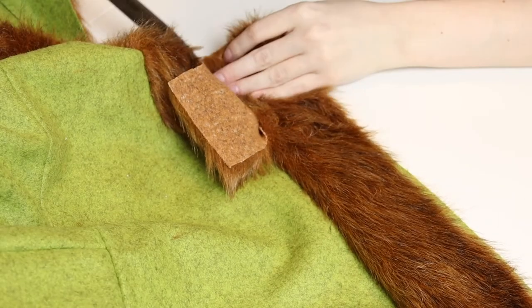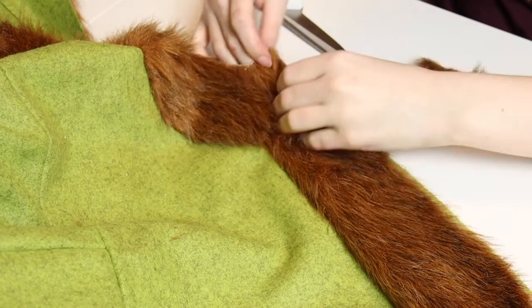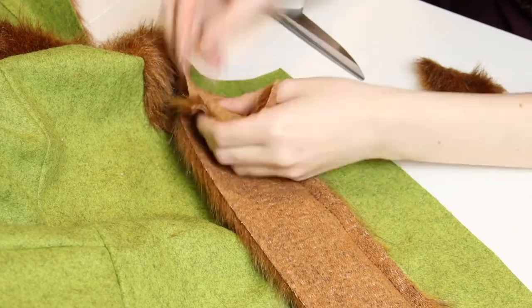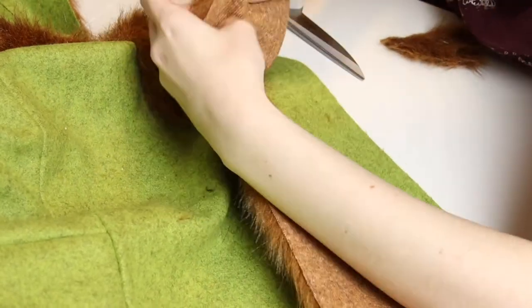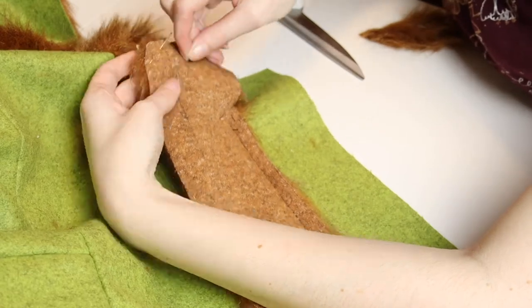To get the fur to lie nicely without an obvious seam at the neck, I made a sort of mitered corner. That is, a diagonal seam between the inner and outer corners of the trim. You can see me matching up the fur around the neck and the front opening, pinning it with the two prong pins from earlier and marking on the diagonal. As you can see, the right side ends up looking nice and neat.